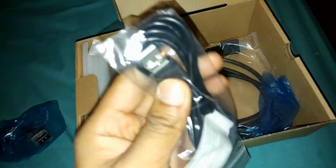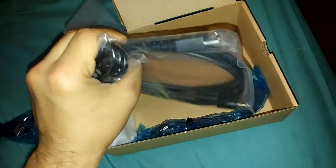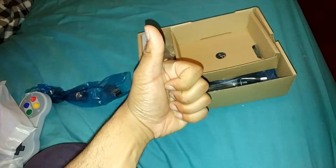There's a micro USB just to power your system. As before, no power supply unit. There's a, not micro, there's an HDMI cable. So pretty much the same, really, as what the NES Mini experience did. All in all, yeah, I'm quite happy.